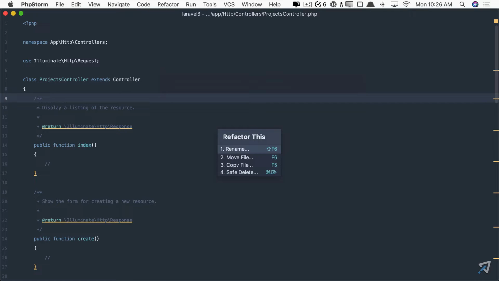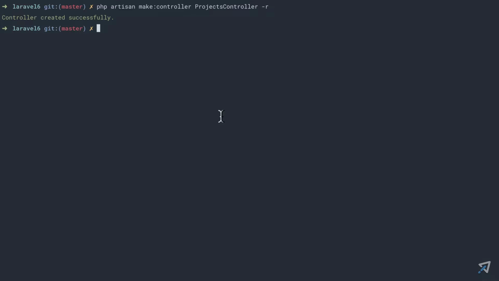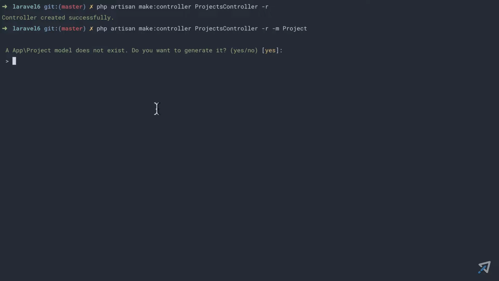But you could even take this a step further. So let's delete this, do it again, but this time I will add the -m flag to specify the associated model. In this case, it would be maybe project. Now here it's letting you know, well, a project model doesn't exist. Do you need one? Sure.